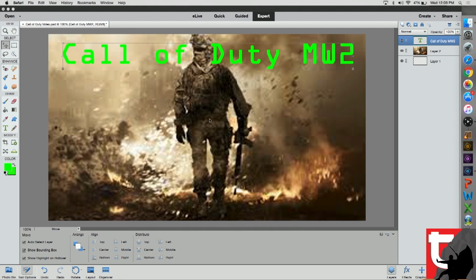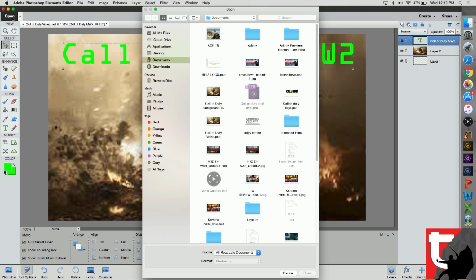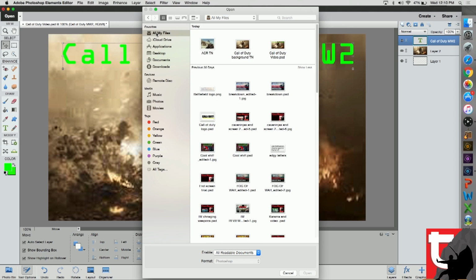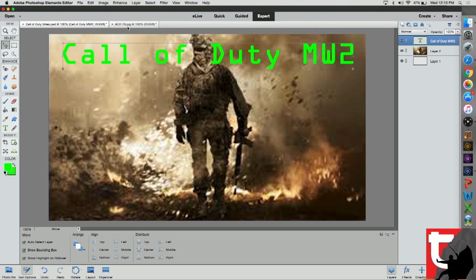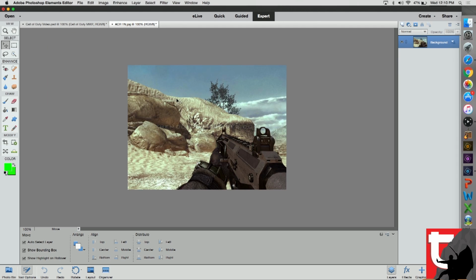Whenever I very first got into this, I thought it was going to be super complicated and hard to figure out, but honestly, it's so easy. So what you're going to do is you save the picture, you go to open, and I'm going to go to all my files. It shows it right there automatically, but I'm just going to do that for the sake of it, because sometimes it doesn't, right? So today, we've got this picture. Perfect. So we have our main background and title right there, and then we have the picture that we want to crop this gun out of, okay?